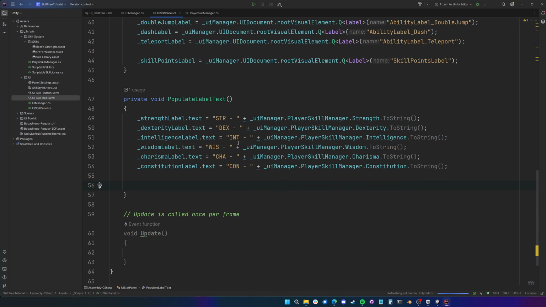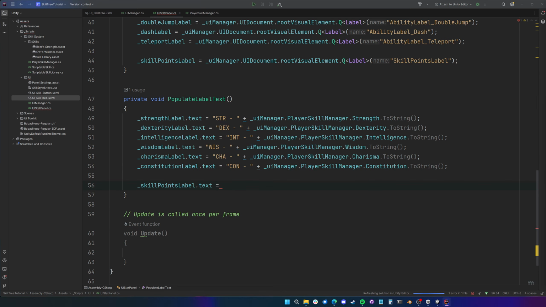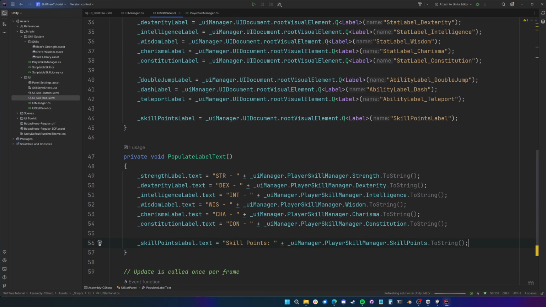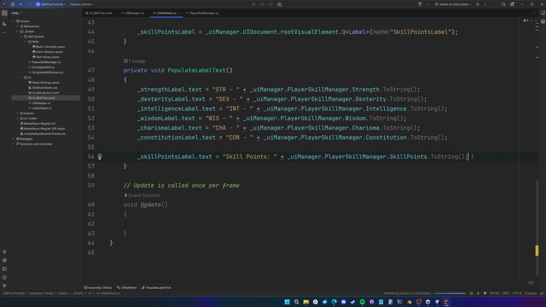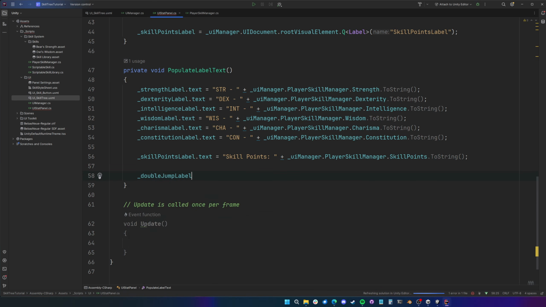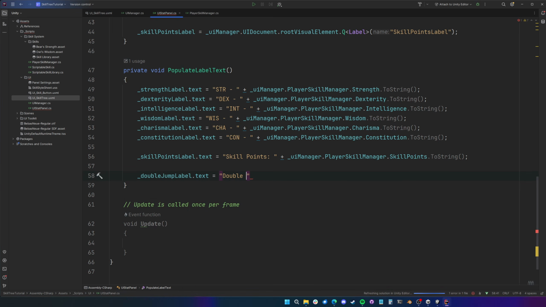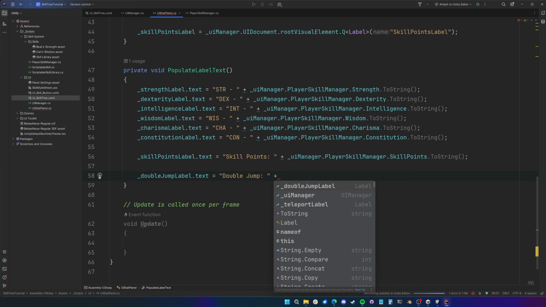labels. And I'm going to do my skill points one next, because that's just as simple as the other ones. So we get our skill points to string, and the ability ones are going to be slightly different. So here, what we want to do is say double jump label dot text is equal to "Double Jump: ", and then we're going to check whether it's unlocked or not.